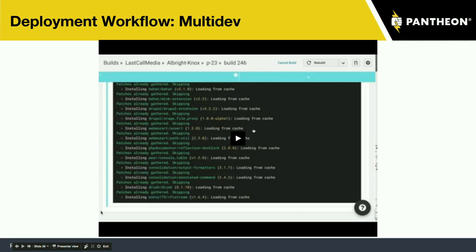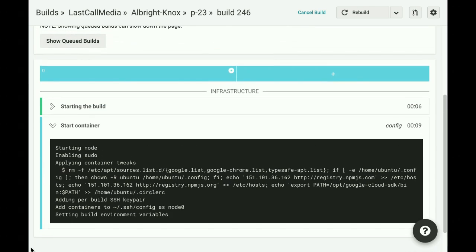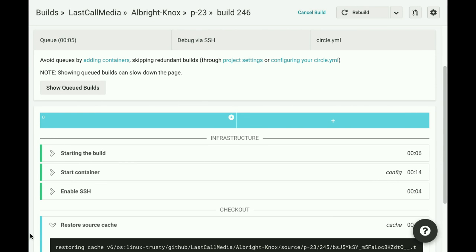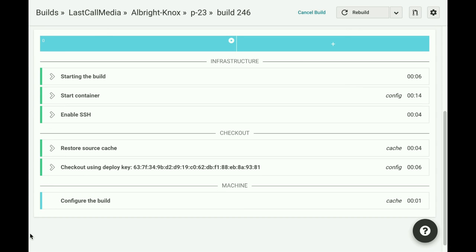We're going to actually watch a little video here — we're seeing a successful build. I went in and fixed the specificity of the selector, so this test should pass now. First, there are a couple of housekeeping items that CircleCI needs to do — just kind of like startup containers for the CI job to run in — and then to actually run the git checkout, cloning down the stuff from GitHub. This happens through a webhook, so it triggers almost simultaneously as you push to GitHub.